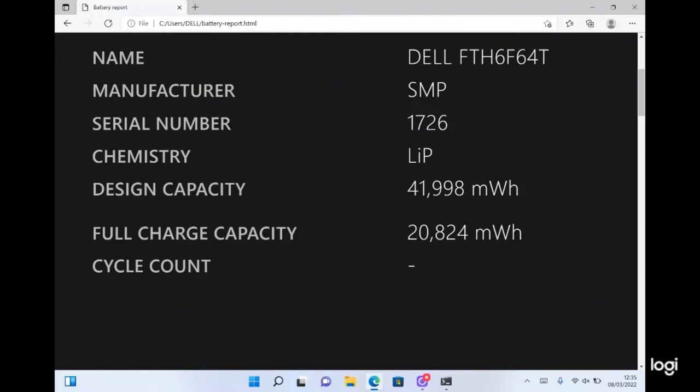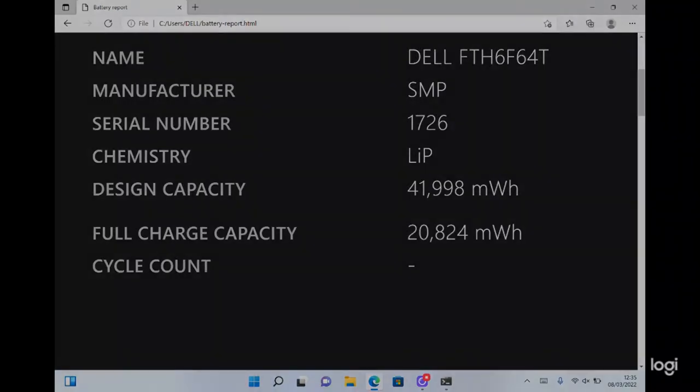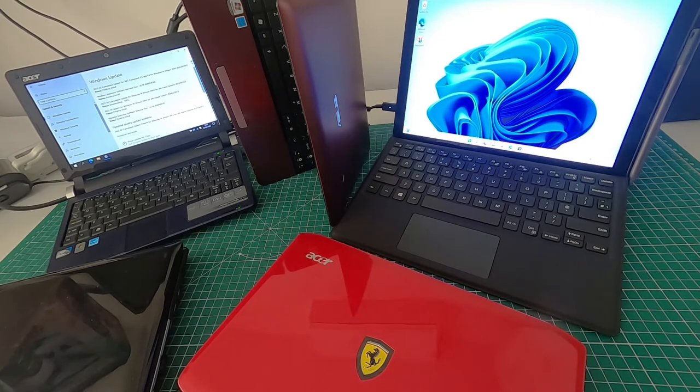plugging into the mains. Now, if you bought the second-hand laptop because it was cheap and because you've got no plans to use it as a portable device, then this doesn't matter. It doesn't matter what the battery is like. But I'm just saying that it's one thing that you should check. Right, so that probably covers it.